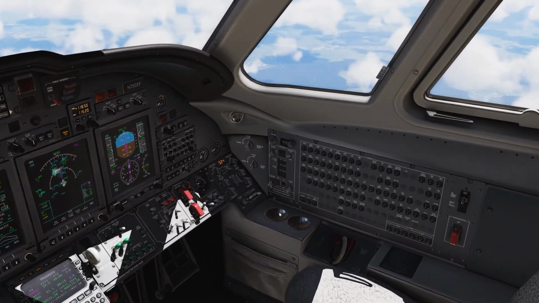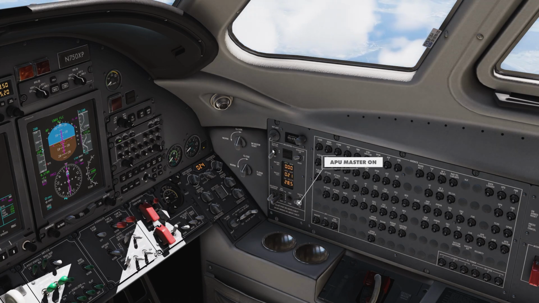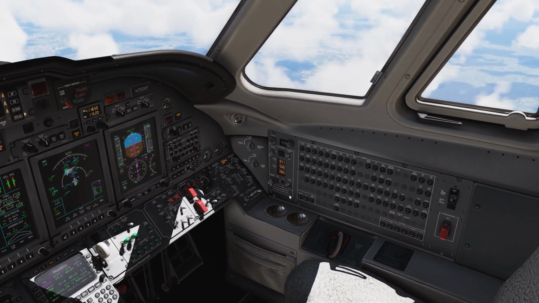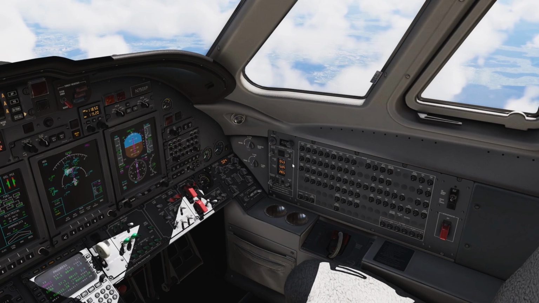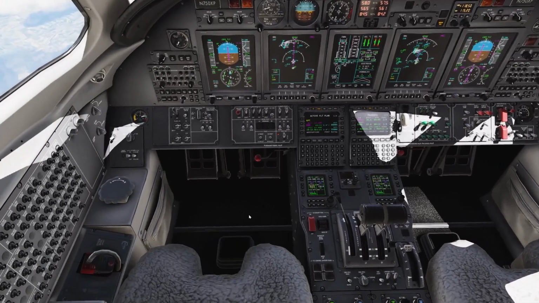Now you can elect to turn the APU on after you land, or maybe you don't need it at all. You know, there's someone waiting with the ground power and it's nice weather, but Citation recommends to turn that on or have it running when you're at lower altitudes. It might help with restarting an engine. So we'll do that. We check that the bleed air is still off, the generator is already on, that's fine, and we'll start the APU. Wait until it gets going, and then we can just release the start switch and it will spin up, eventually take over. And once it's running, we can also turn on the bleed air. This would help restarting an engine if it flames up.